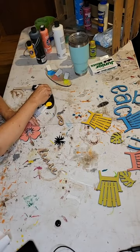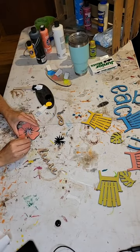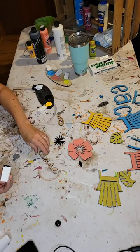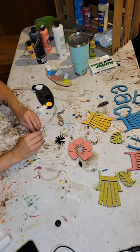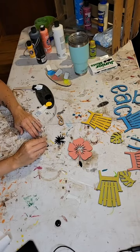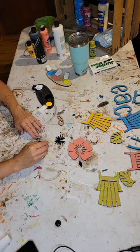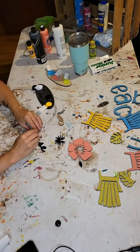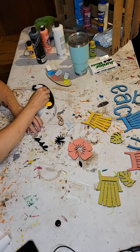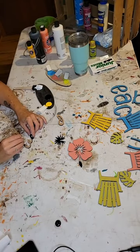All right, now I'm going to do the little balls at the end here. They have a name. Science people, feel free to chime in. I do not know their name. There we go. And this place is so skinny that I am going to dab this one on too, so I'm not going to wipe how I've been doing with a lot of the others. It's just so skinny. I find that for the super skinny or super delicate pieces, it's easier this way.